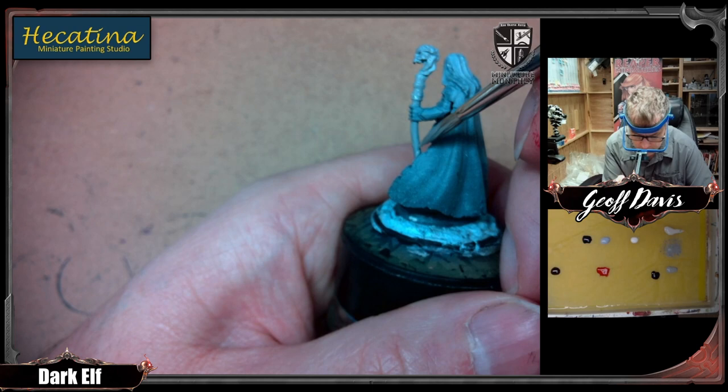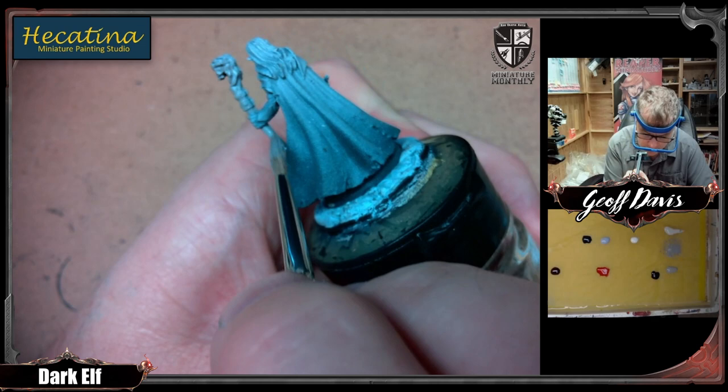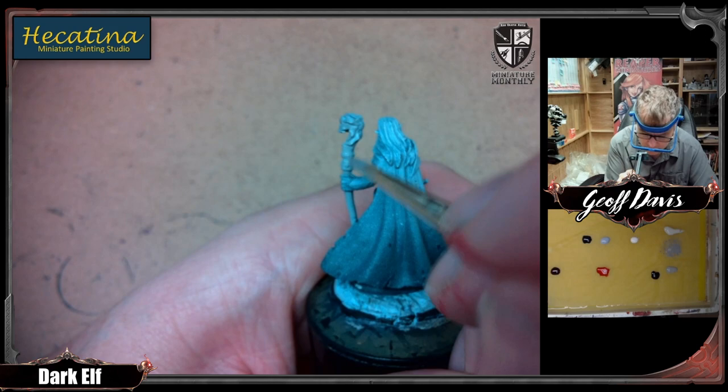Get that staff basically covered, including on the back, which is a little bit difficult to see. Looking at the back of that staff as well. All right, there we go. We've got the staff painted with its first coat of paint.